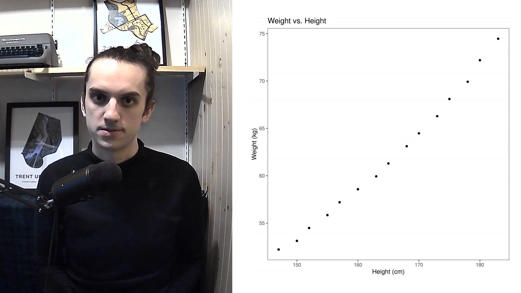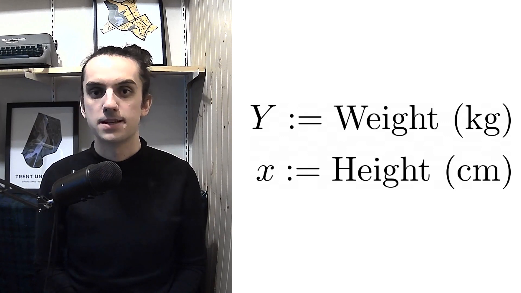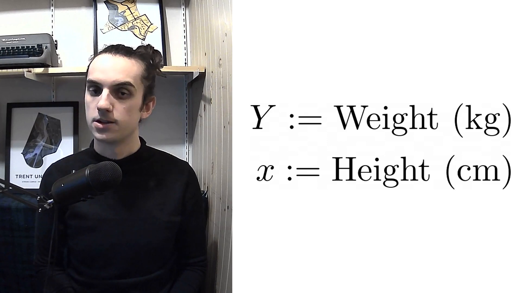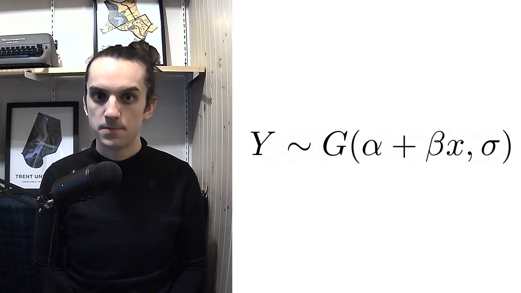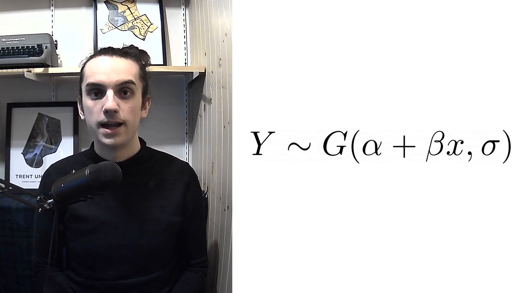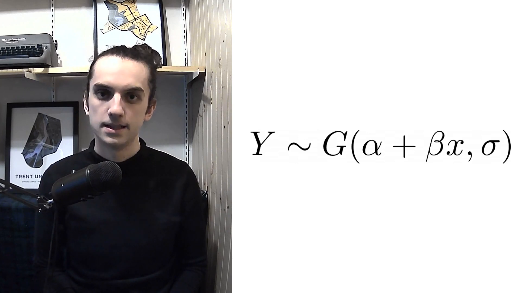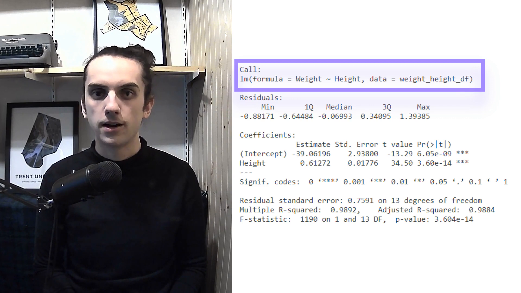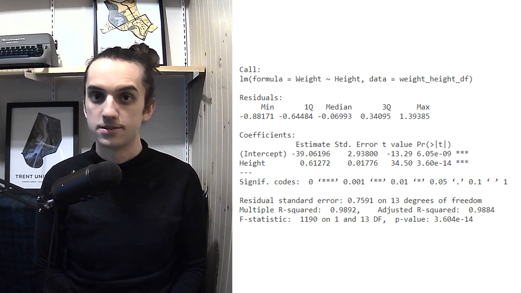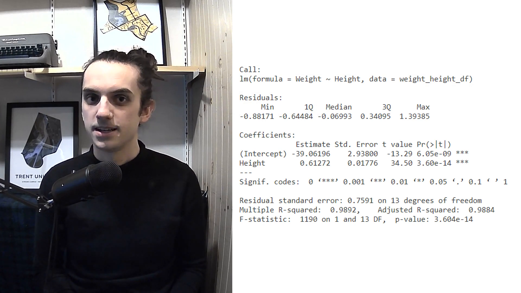I'd encourage you all to play around with some other descriptive statistics for these data. All of the data files from today's tutorial are available on the course website. With the scatter plot indicating that modeling this relationship appears to be a well-founded idea, we can begin the process of doing so formally. Here, we are considering a random variable y which represents an individual's weight measured in kilograms. In order to perform simple linear regression, we are going to assume that y follows a Gaussian distribution with a constant standard deviation sigma, which is unknown. y has a mean given by alpha plus beta times x, where alpha and beta are unknown parameters and x represents the individual's height. With this model explicitly defined, we can use the lm command in R and specify the regression model we are interested in.